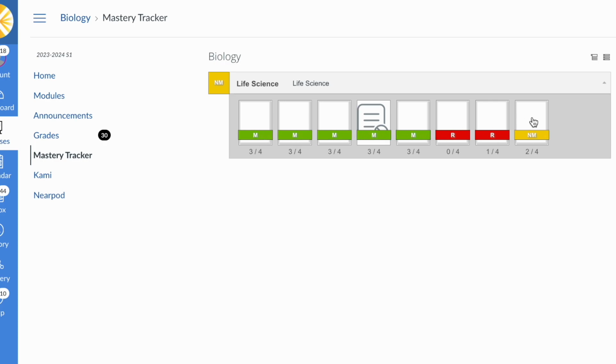I would have to add all these together to get my average. We are asking Mastery Connect to provide that average for students and parents, because currently Mastery Tracker only provides that for the teachers. For students, it will not show up. It'll instead show those colors.